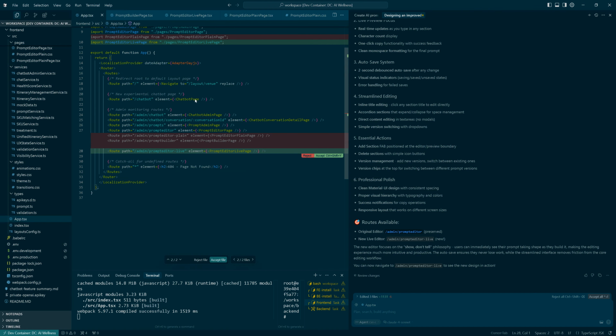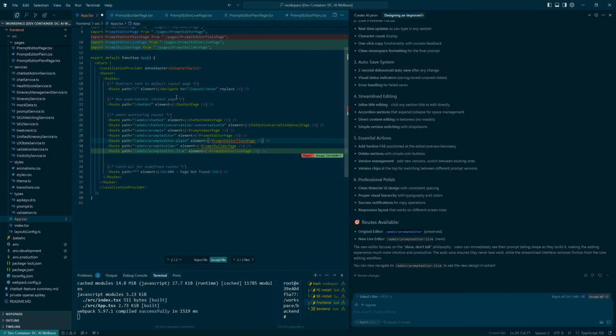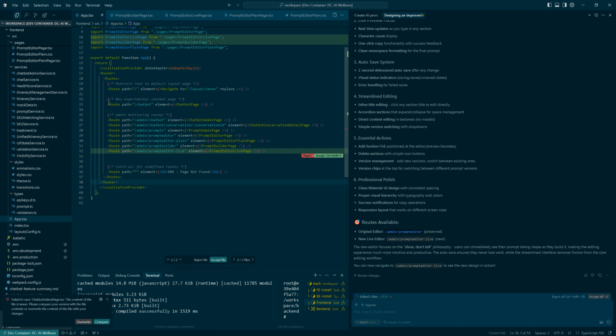And of course, it has gone and deleted the changes we added. So I'll just re-add that and correct the imports. Right, so we should now have prompt builder and prompt editor live.